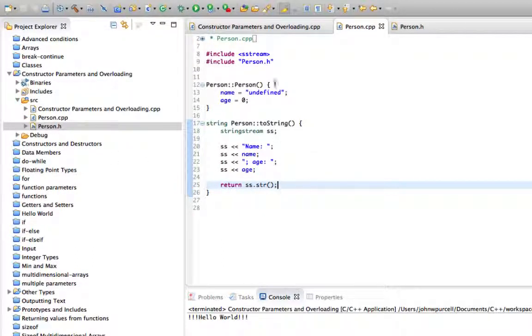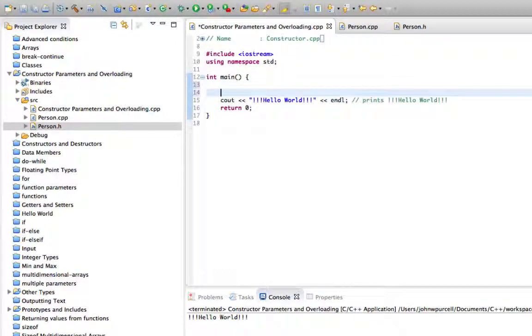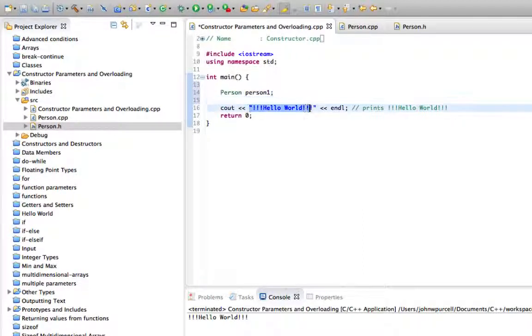And then in the main function here, let's change this cout so that it outputs, I'll create a person object first. For Person, we'll call it person1, and let's output person1.toString. Get rid of this comment here as well because we don't need it.